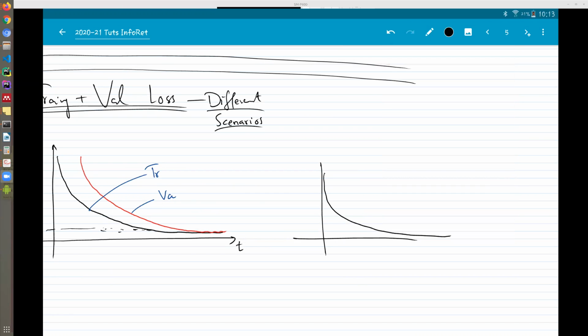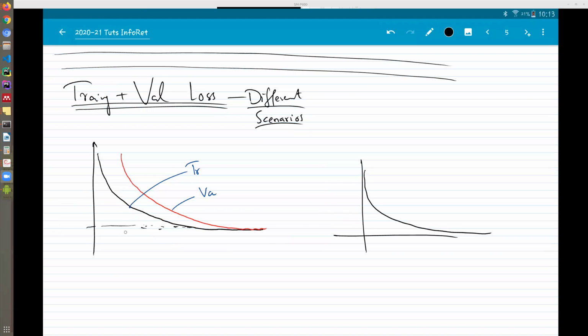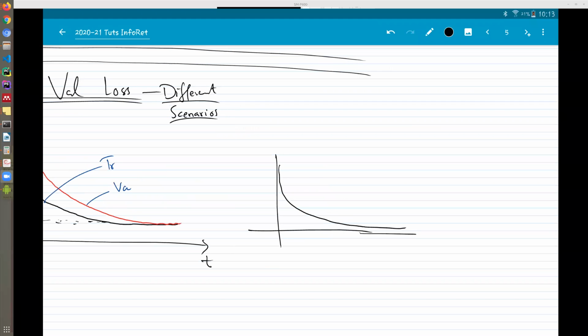So this is T. And if we increase the number of parameters in the model, it is quite possible that we end up with this case.